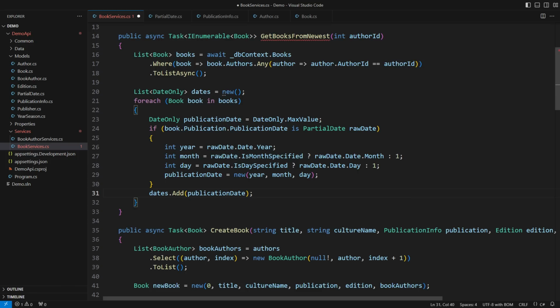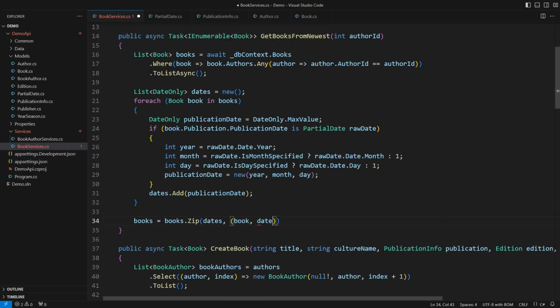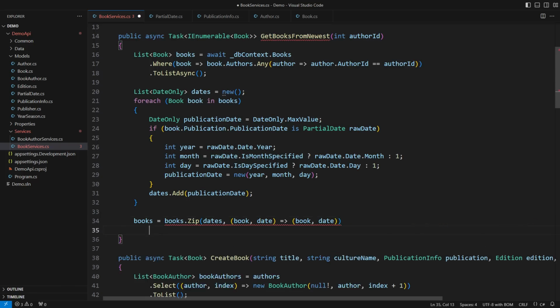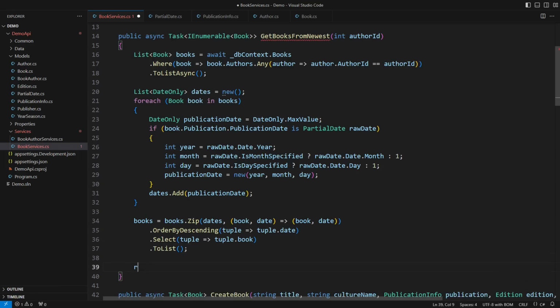We have a sorting date for every book. Let's sort them. First, I will zip the books together with the corresponding dates. The result is a sequence of book date pairs, each book coming with its date. Then we finally sort the books in descending order of dates. Poke the books out from the sequence, turn them into the list, return the list to the caller. The worst code of the month is written. Do you know what's wrong with this method?